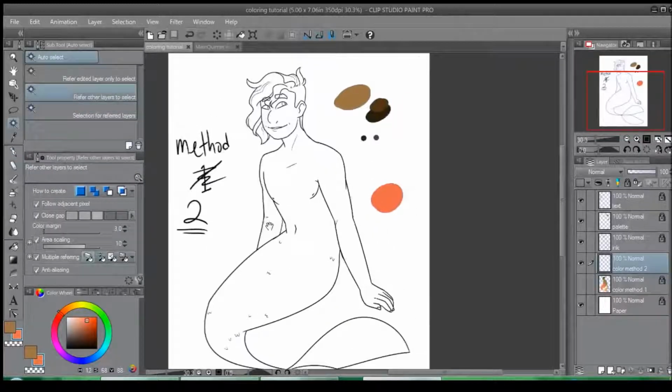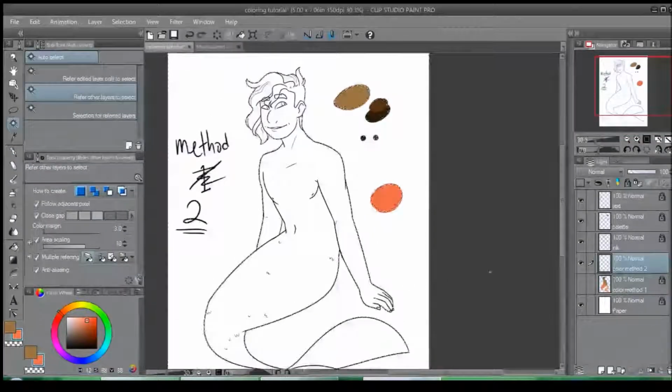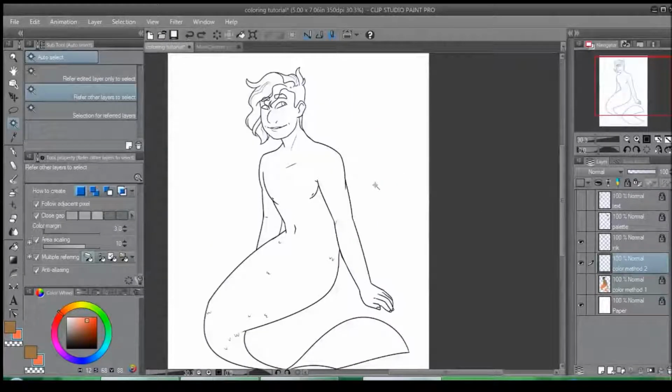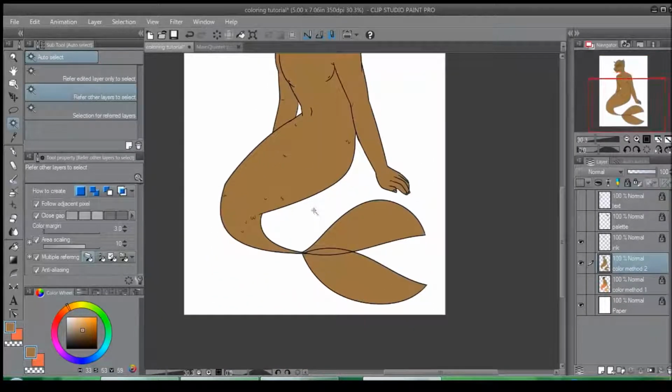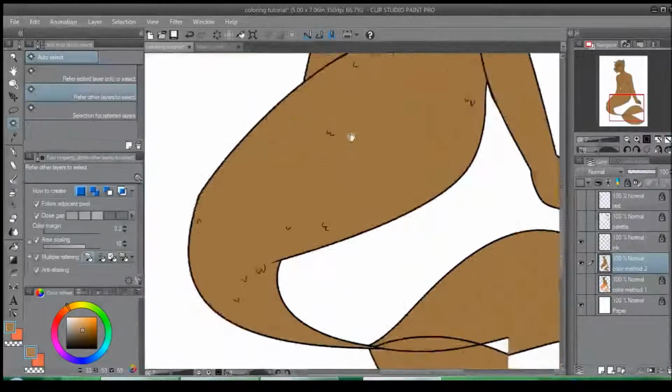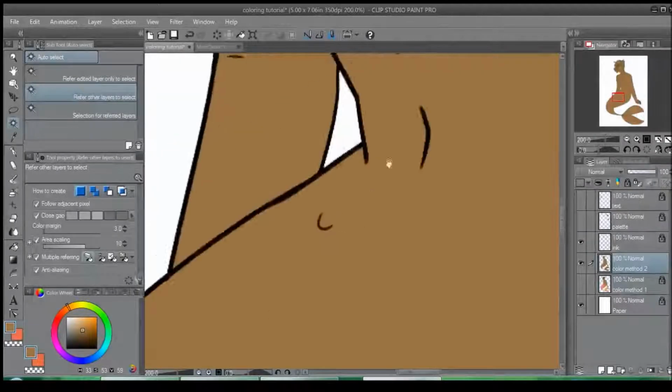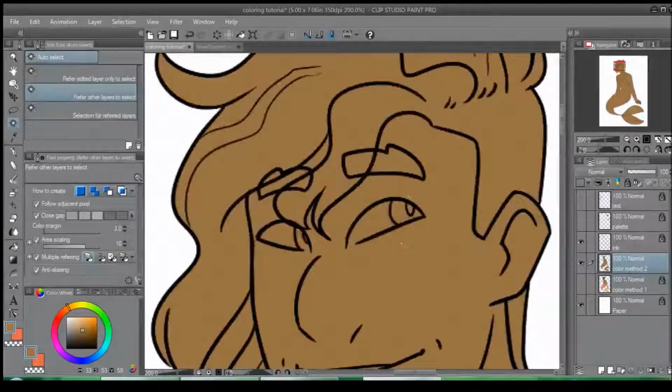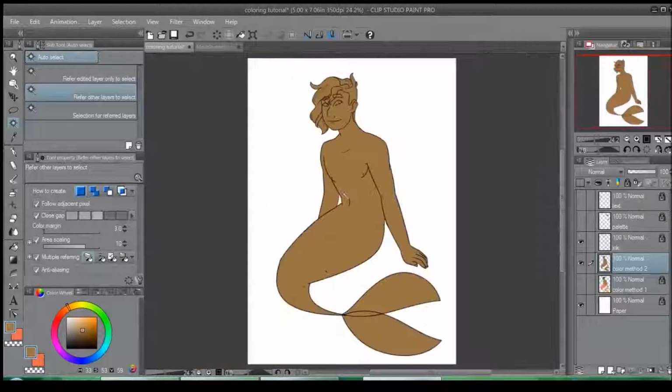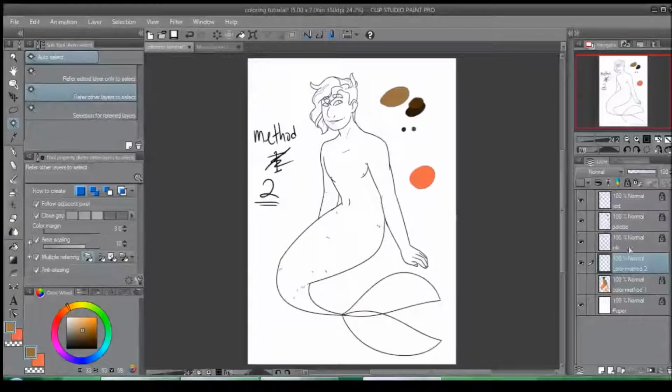Okay, on to method two. In method one, we have the problem of usually having those little white spaces, especially in the corners or in little intersections. This next method helps get rid of it. Mess with the layer selection modes because sometimes you'll have to get rid of everything else so that it's not touched. Or you can do what I'll do, and I'll just go on the ink layer and use only this layer for selection.